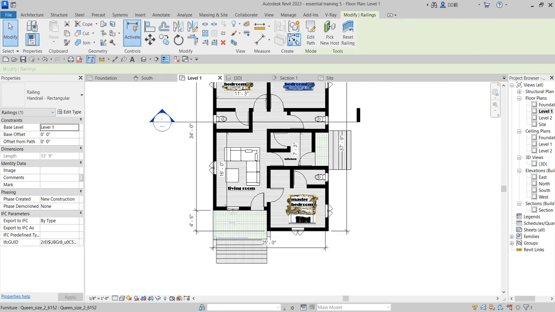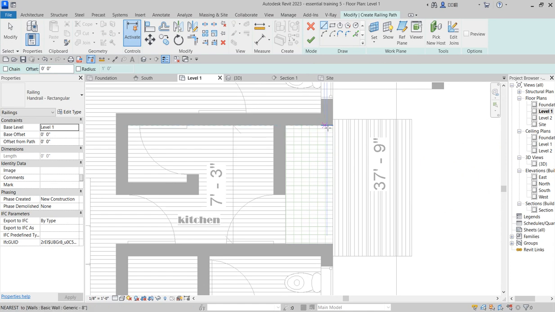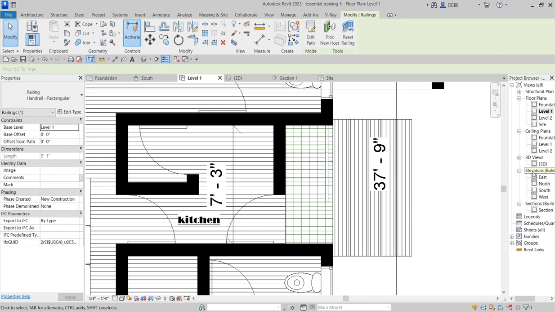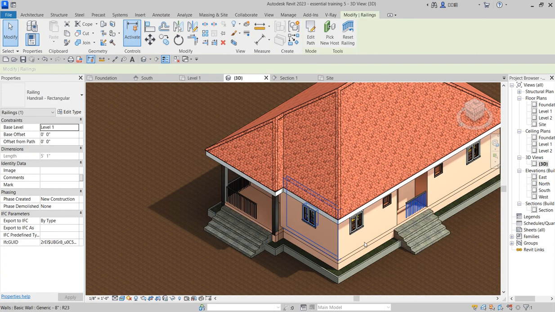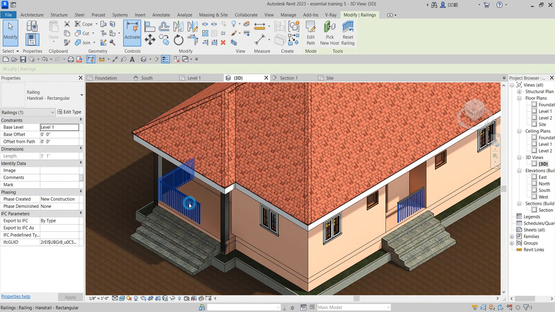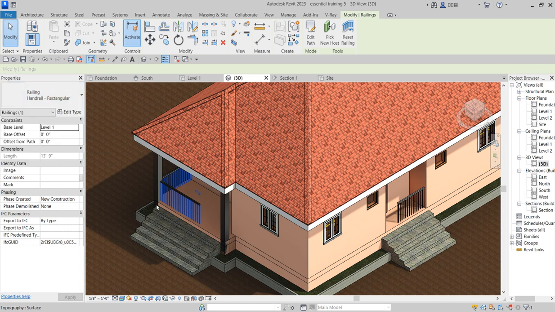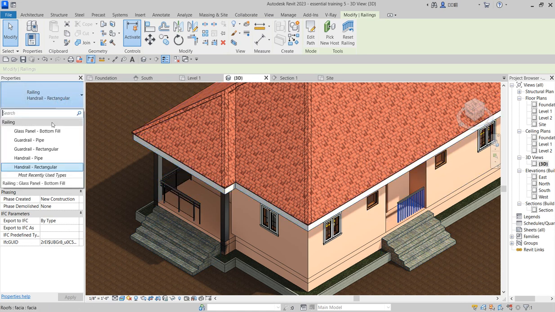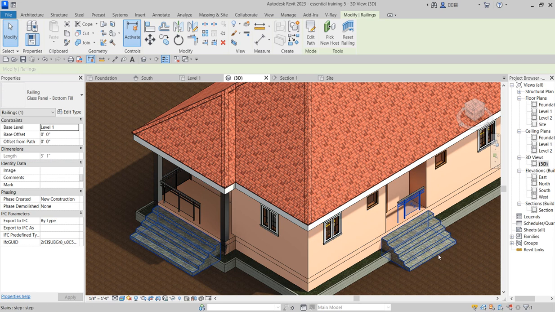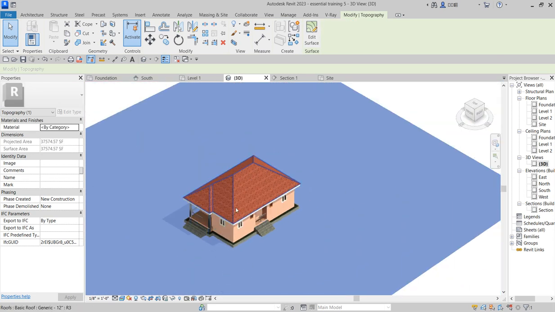You do the same thing here as well. Click finish. So the 3D, good. So you can transform the railings and change it to something that's okay, that you like. Select it, come to properties. Good. I think this one is okay.